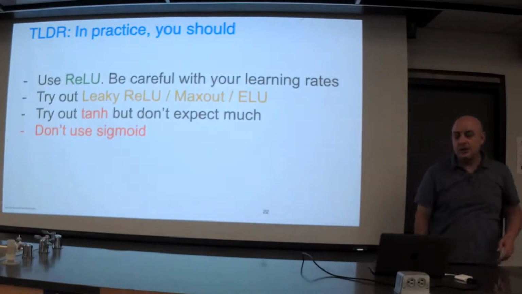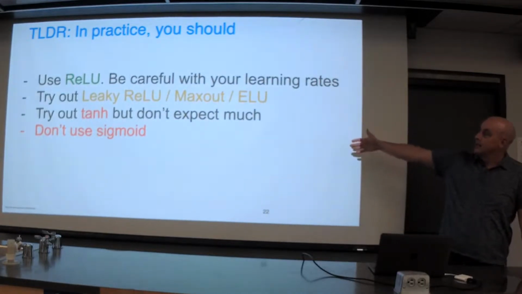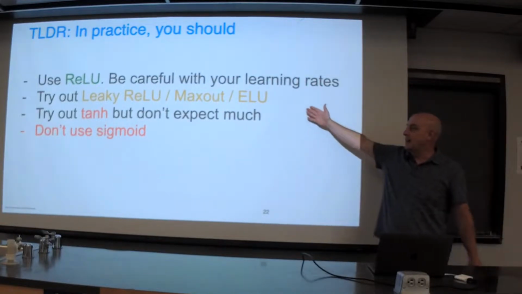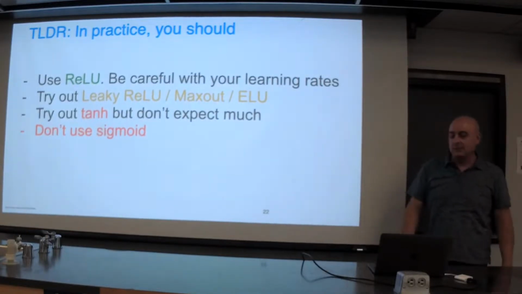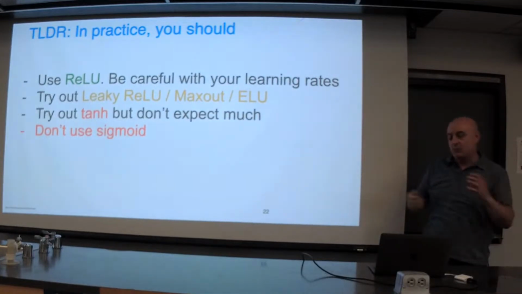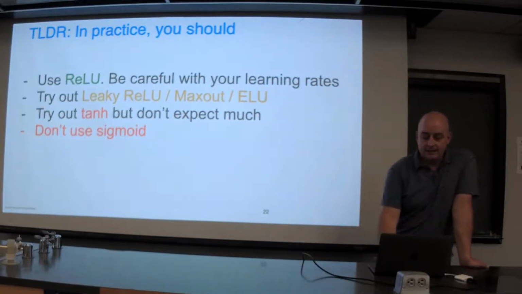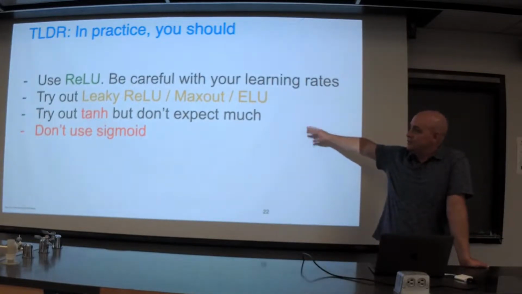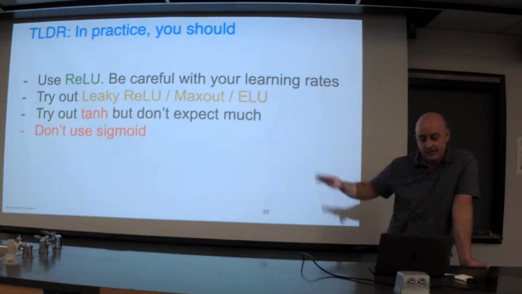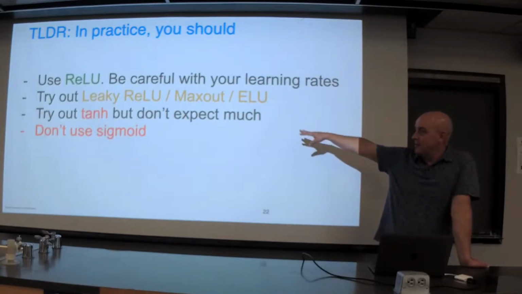So what does this all mean? In practice, basically you're just using ReLUs. You might try some of these other ones out, but you're probably not going to see much happen. The ReLUs will be as good, maybe even better. Who knows? You maybe could use tanh if you were just feeling kind of saucy and wanted to see what would happen, but it's probably going to be worse than ReLUs.